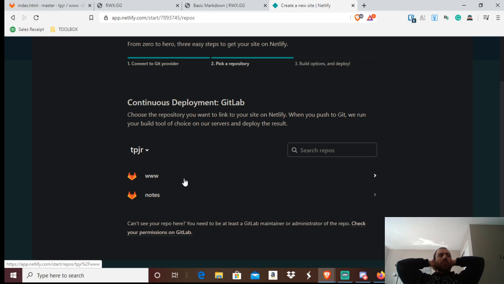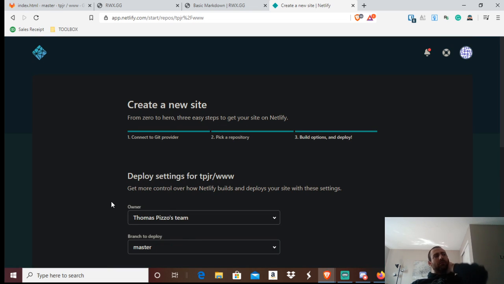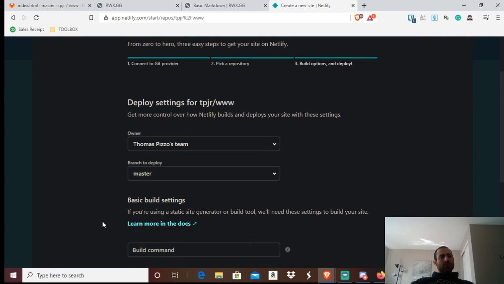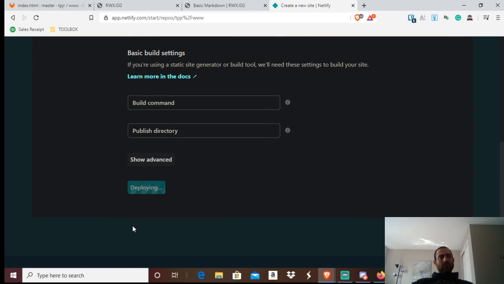I have lots of groups, as I said. So I'm using my plain old user account here, and here is my RDX Rob www project, and that has nothing in it. I'm going to click on that, and it's going to give it a random ownership, and then I'm going to say deploy. I don't even really need anything else besides that. You don't need build command and publish. You don't need any of it.